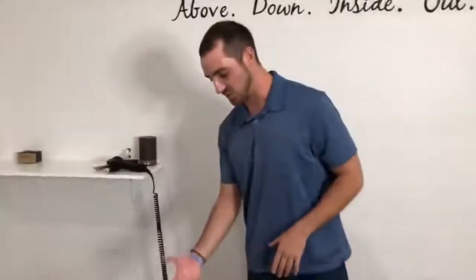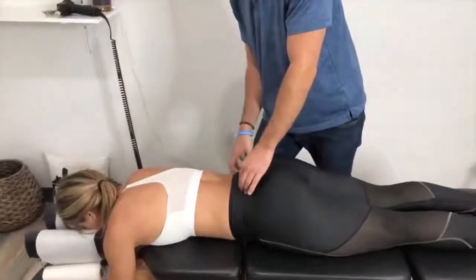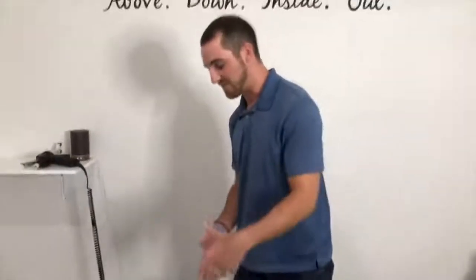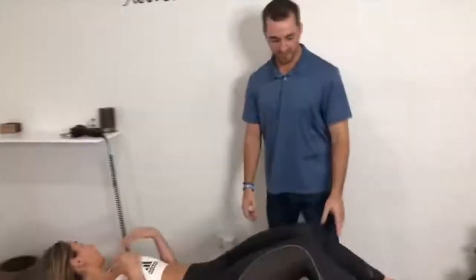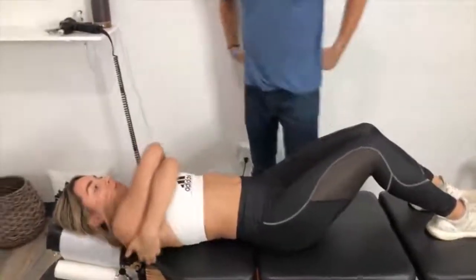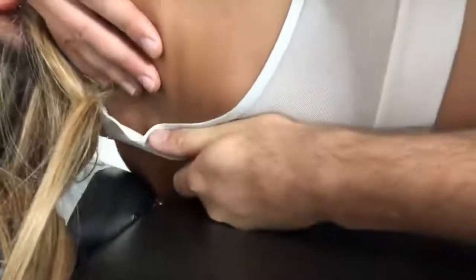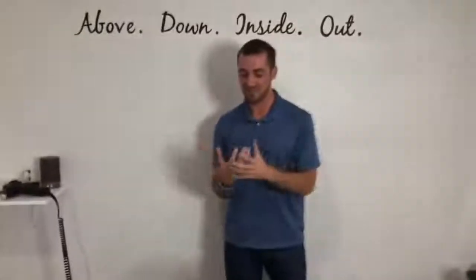So now when you go to the gym and you squat, deadlift, or lift — what that's letting you do is the nerves coming out of your low back and out of your pelvis that go into your glute are now working correctly, which means you're going to be more balanced. There's less likelihood of you getting injured in the future. Cross your arms like this, get it nice and tight. I'm going to roll you over this way. Take a big breath in and let it all the way out. That was the space right in between your mid-back, right between your shoulder blades — it was really compressed and really tight. Now that's going to be looser so you can actually move your arms correctly.